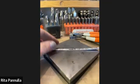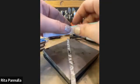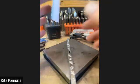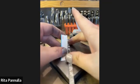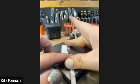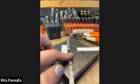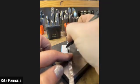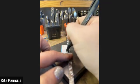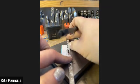Now I'm going to come in right here and I'm going to do my year. So I'm going to take a sticker and I want to do it vertically. So what I do with my bracelet sticker guides is I rip it in half. Okay. I place one on my block next to my bracelet, put my bracelet right up against it. Okay. Because it acts like a ledge. Then I'm going to come in and I'm going to write my year on my orange hash marks. Okay. There we go.